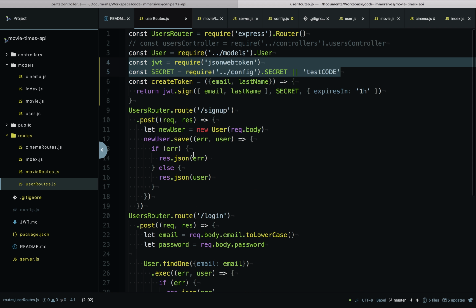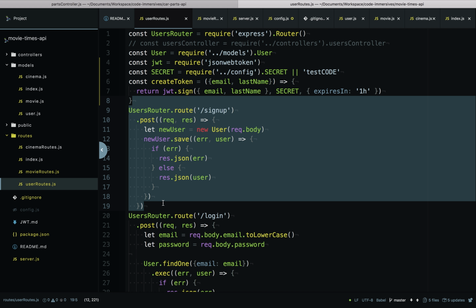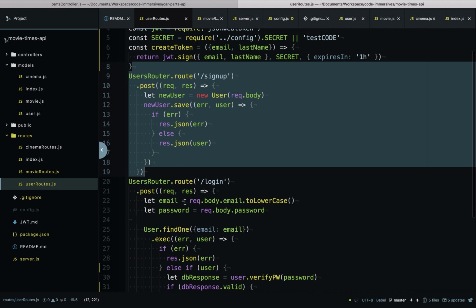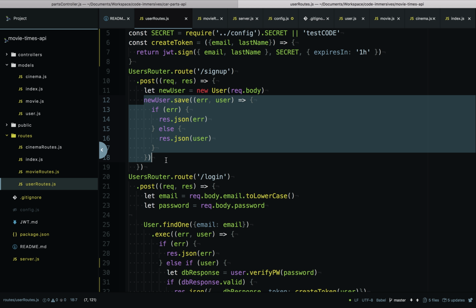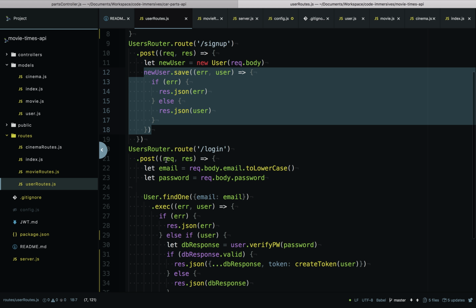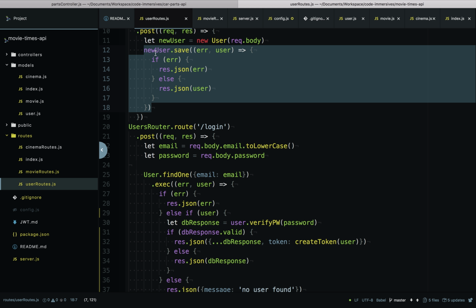So here's the argument. Again, we grab the current user, we compare the text password with the stored encrypted password, and then we return an object based off of if it was a valid password that they gave me. We use these methods in our user routes. So this is to create a user, right? And this is to log in. So when we create a new user, we take everything from the body and we attempt to save it.